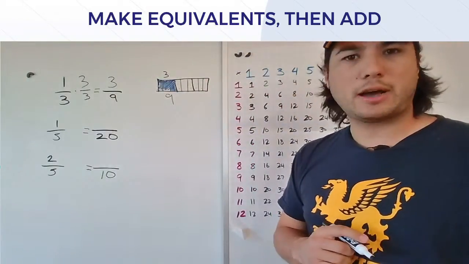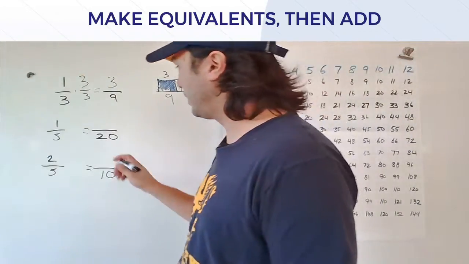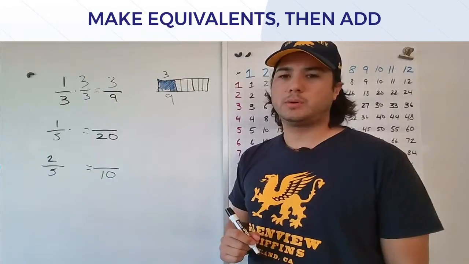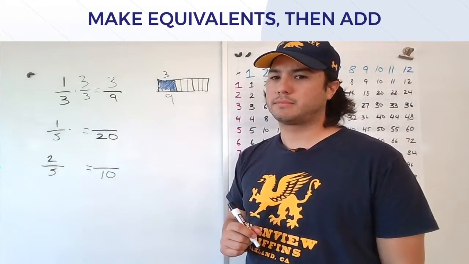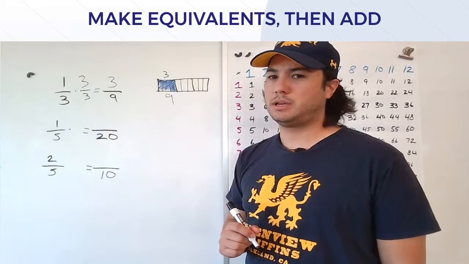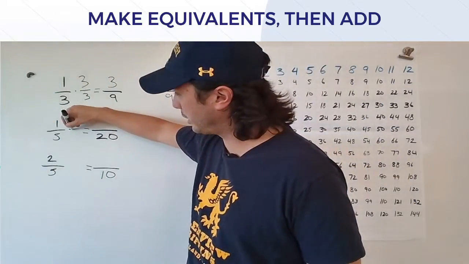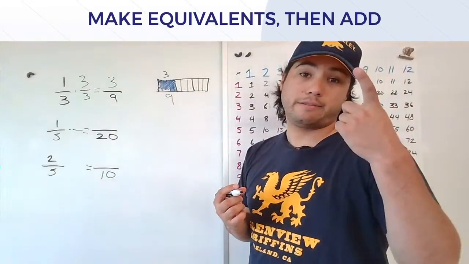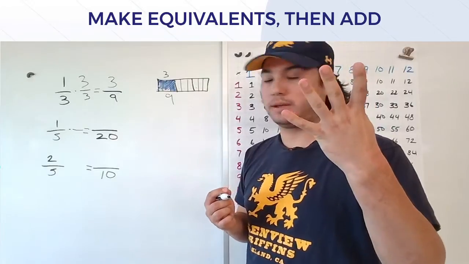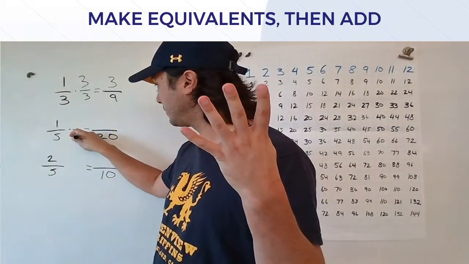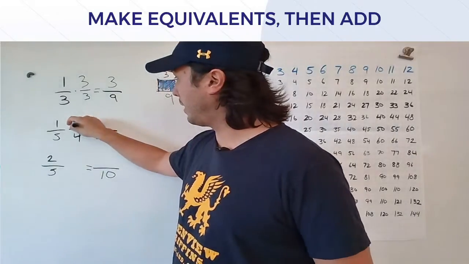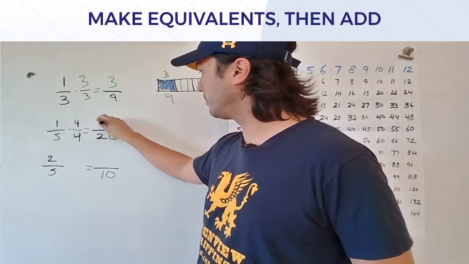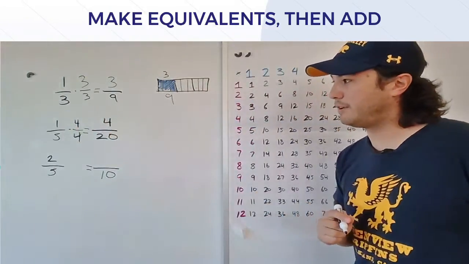Okay, so let's try a couple more here. 1/5 equals how many 20ths? The way to start here, think about 5 times what equals 20? And then we're going to use that equivalent of 1. So in this case, let's count, use our fingers. 5, 10, 15, 20. So 5 times 4 equals 20. And we're going to use 4/4 in that case. And then 1 times 4 equals 4.